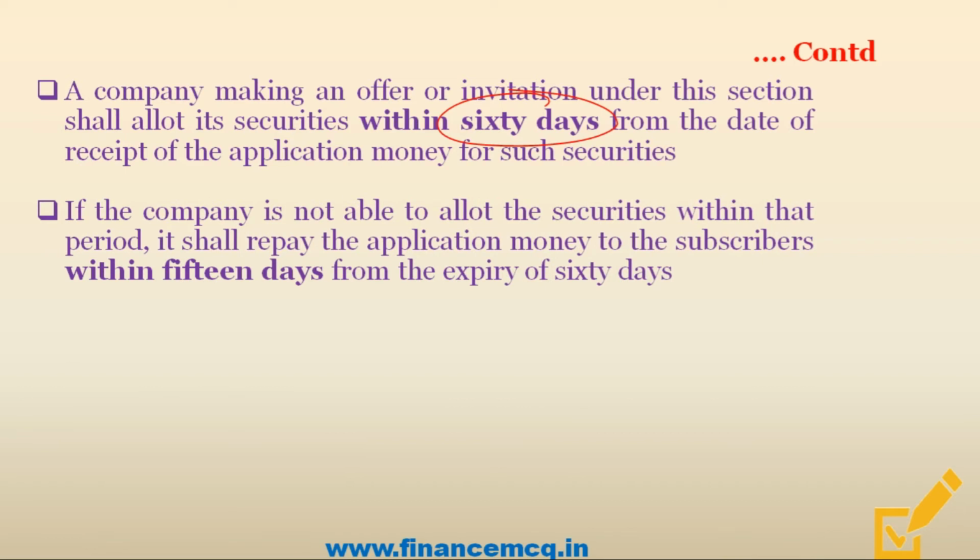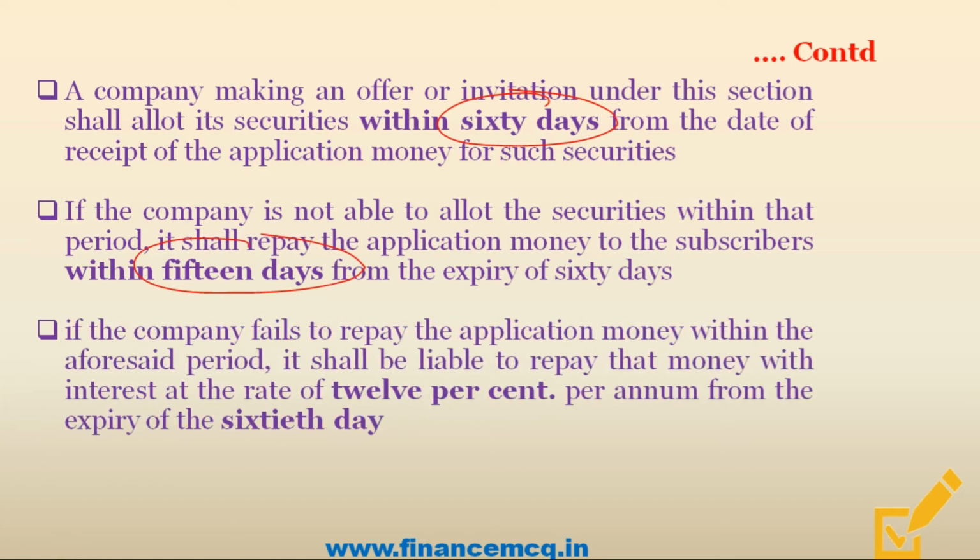And friends, if the company is not able to allot the securities within that period, then it will have to refund the application money within 15 days. And friends, if the company is not able to refund the amount within 15 days, then it will be liable to repay the money with the penal interest of 12% after the expiry of 60th day. So friends, this slide is very important as MCQ can be easily framed on the basis of this topic.